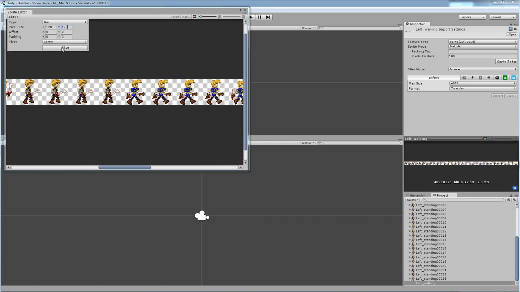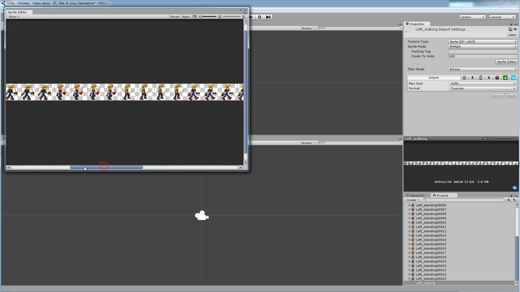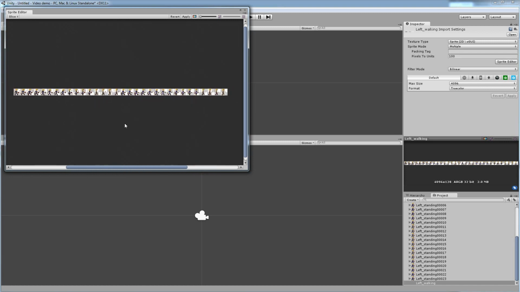And so we're going to slice this, and the pivot will be in the center of it. So if I press slice, the pivot's going to be right here, but you can set the center to any other position you want depending on how you want to do that. Now let's zoom out and make sure they still work. So the square on this one, let's slide this over. So the square on the far left one is basically the same size and shape as the square on the far right one, so it looks like it's centered pretty well. So it's basically sliced all of our pieces out. So we're going to press apply, and that should apply all these slices to this one image.